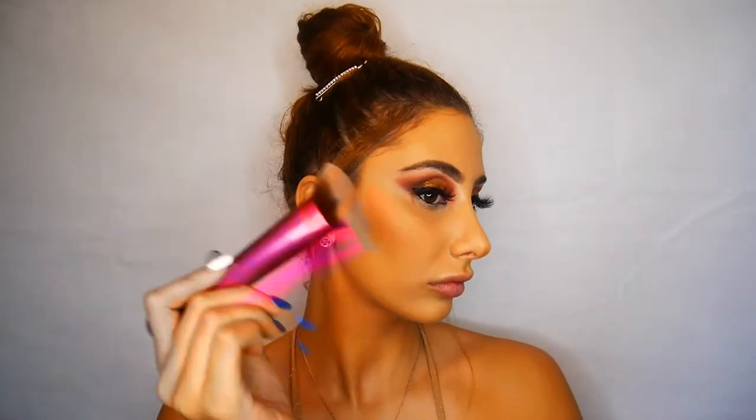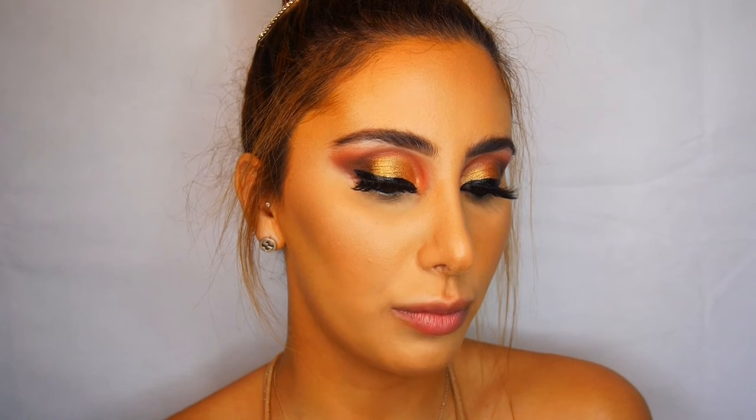I'm going in with the Marc Jacobs Bronzer — I love this so much, I don't think anyone understands how much I love this. I'll put a bit of powder under my eyes and then when I do my lips and highlight. I'm going to use the Becca Cosmetics Champagne Pop highlight with Jaclyn Hill — but it's broken and I'm so sad. I know some people suggest rubbing alcohol to fix it but I'm scared to do it. I can't believe I stopped using this — it's just such a perfect shade.